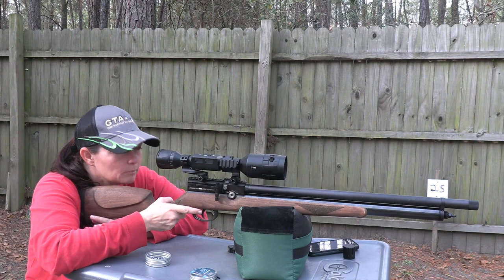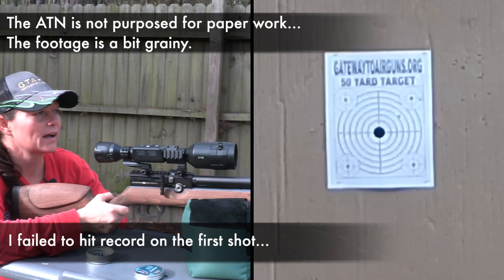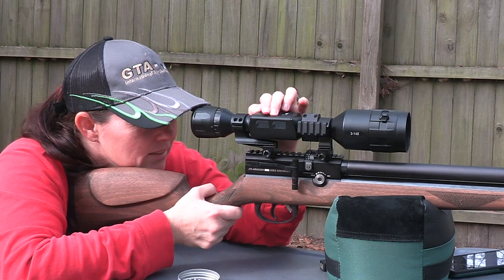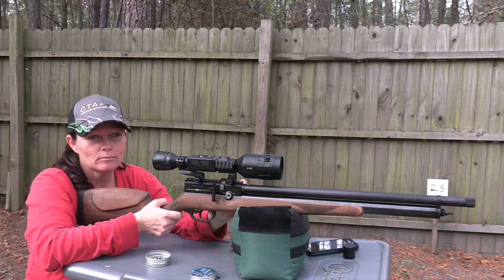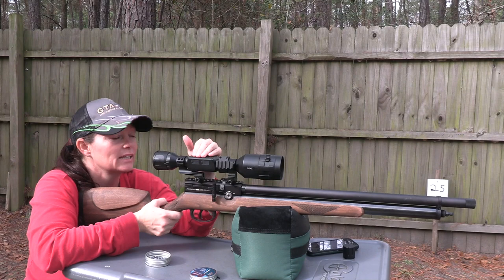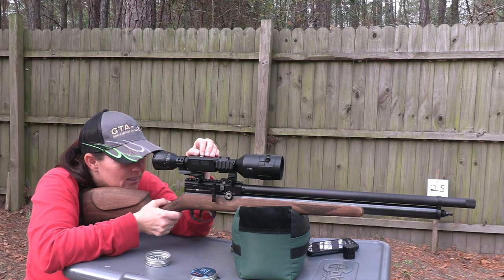I've got my mag loaded and my card inserted. Now I want to zero it. You're going to take a shot and see where it's landing. So that was high. Go into the menu bar and go to the little wrench, which is the tool. Then go to the right until it says profile/zero, go down to current, click on that, and it says zero reticle — click on that. Now you're going to see two reticles: a white one and a red one. You want to leave the red one where you aimed at your bullseye, and you're going to move the white reticle with these buttons to where that bullet actually hit. Once you get that reticle where it needs to be, press the center button which is okay. It's going to give you a menu — go down to save and exit and click okay on that.